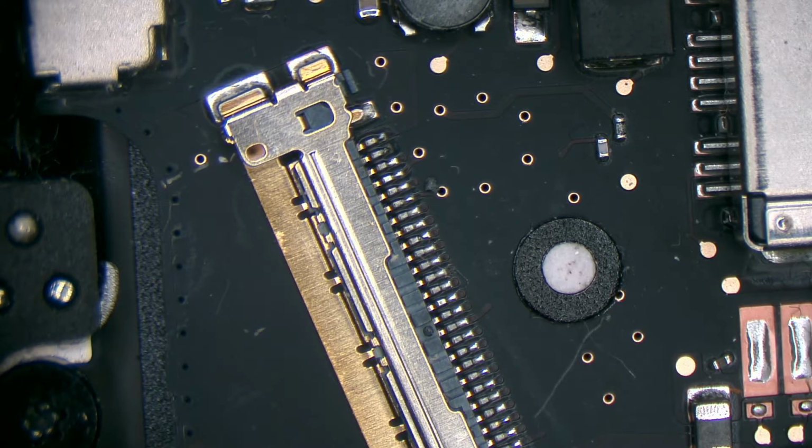Because there's nothing burnt. We're going to try to get this board over the edge of the table and see if we can look into the connector itself and see if we can find any burnt pins or anything before we wrap this up and give it back to the customer.